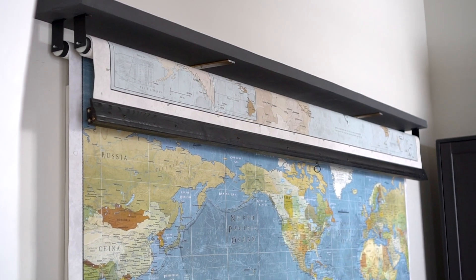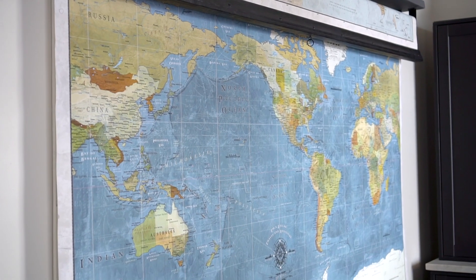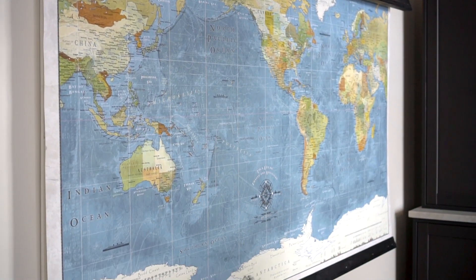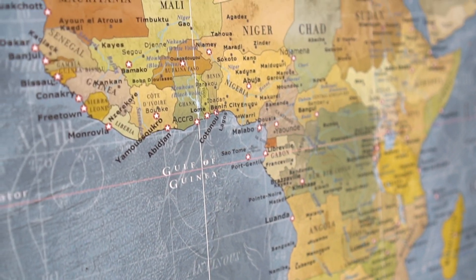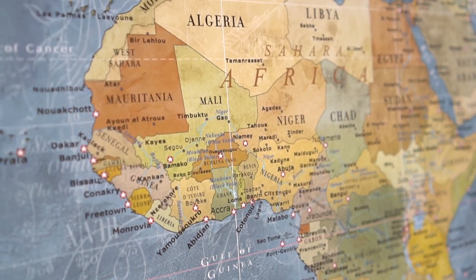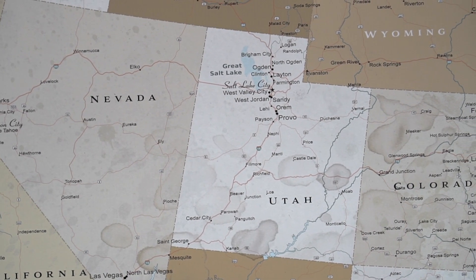I do have a little word of warning. They have some vintage looking maps that I really loved, but at closer look the names and labels were in the language of the country or just really outdated and inaccurate. Where I wanted this to be an educational thing, it was important for me to find one that would be a good reference and look beautiful. The world map that I got is called the Largest Modern Political World Map and the USA map is called Large USA Map.